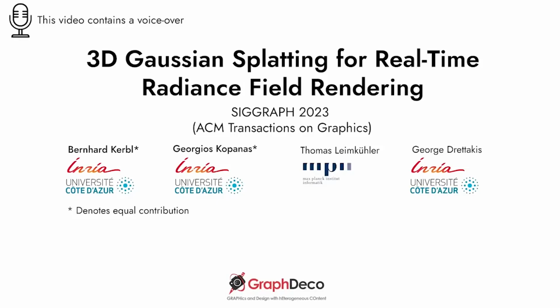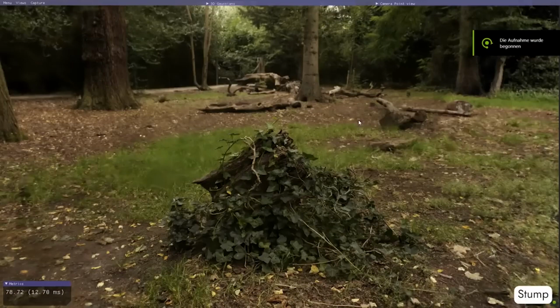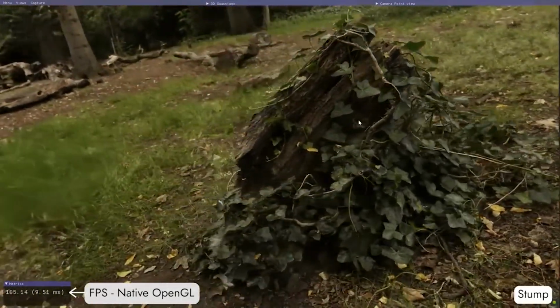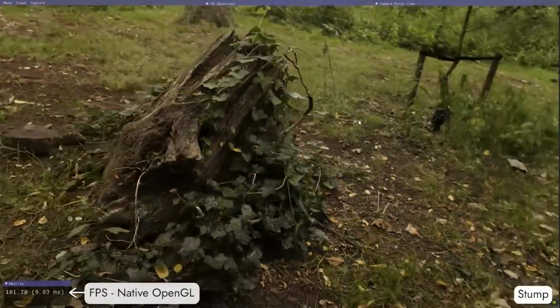Now let's move on to the second amazing release, 3D Gaussian Splatting. This is a new technique that can turn any photo into a realistic 3D scene. Imagine being able to take any picture from your phone or camera and transform it into a fully immersive virtual world that you can explore from any angle. That's what 3D Gaussian Splatting can do for you.